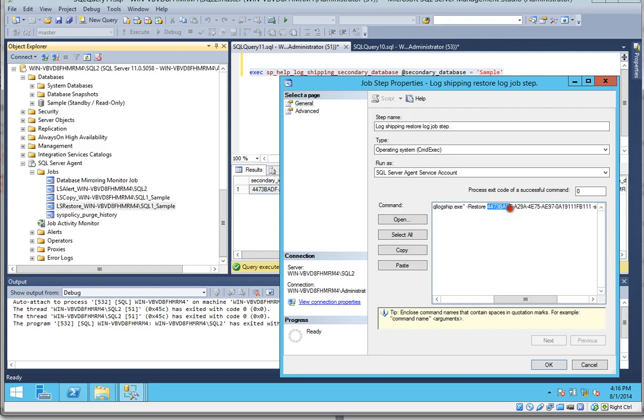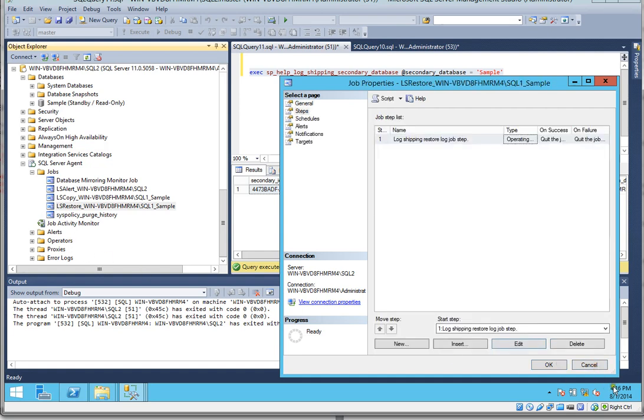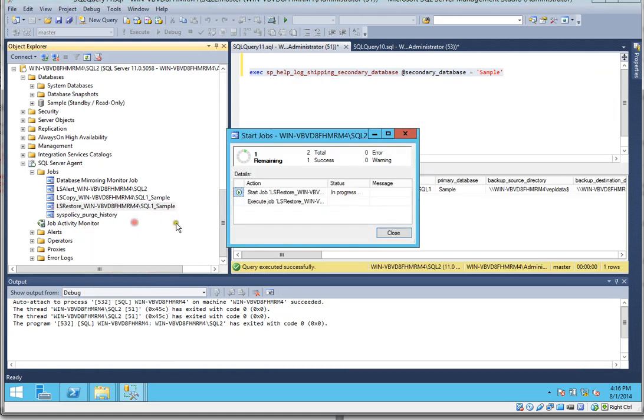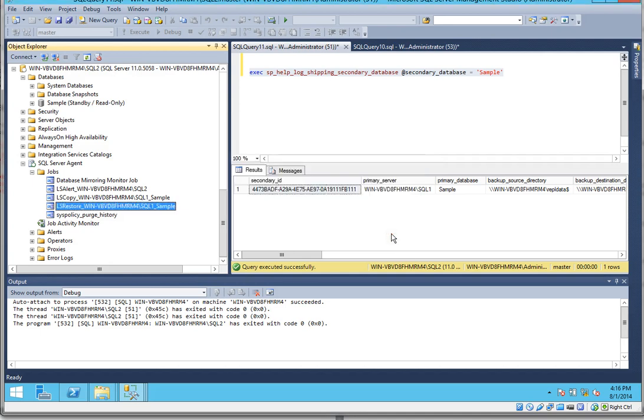And look, we've got that same GUID specified and the same server. So a lot of the intelligence is baked into this executable. We'll cancel out of these, and we'll do a restore, start job at step. All right, so it finished.